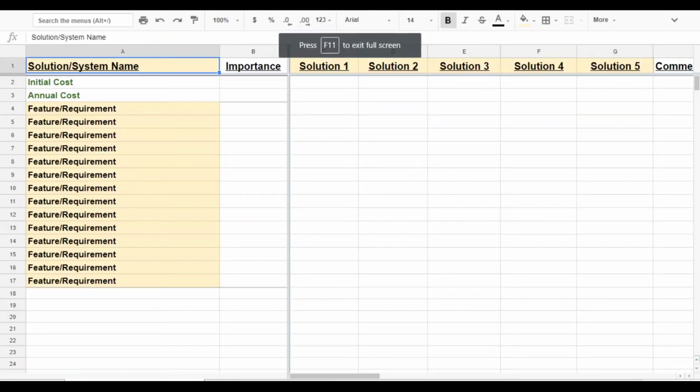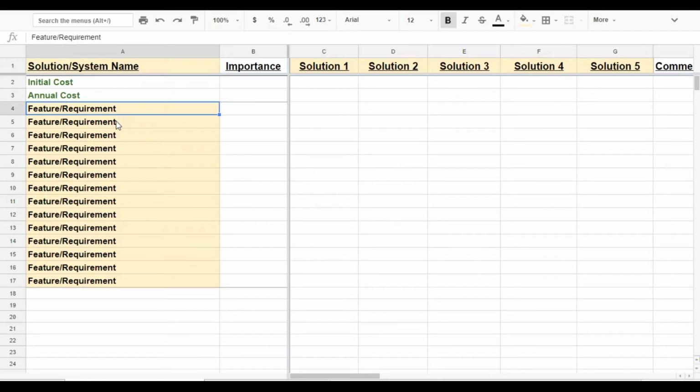So this is where your comparison chart that may look familiar to some of you will come in. You're going to start filling this out. I'm going to start plugging in some requirements. And I've got a specific example as we go through this. But start filling those in and start putting the importance to you as to what they are as you go. Now you can always resort the importance later. As you see the entire list, you might say, well, that might not be as important as I originally thought, or you know what, this really is something we need in order to accomplish our vision. You can sort those later, but assign them as you go and put them in priority order.